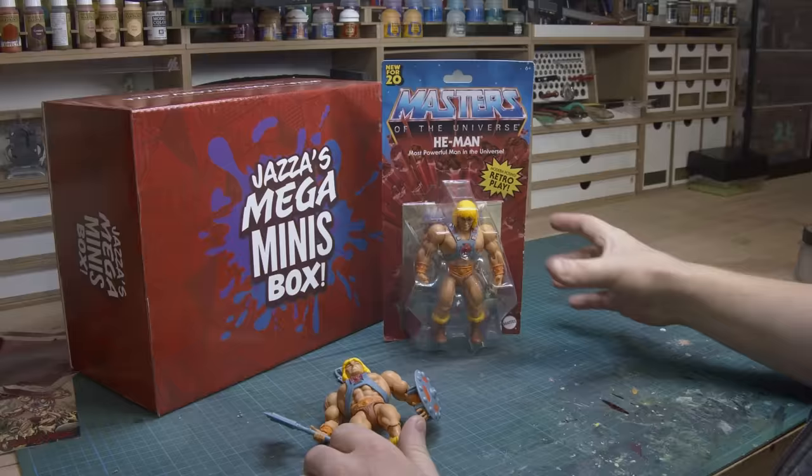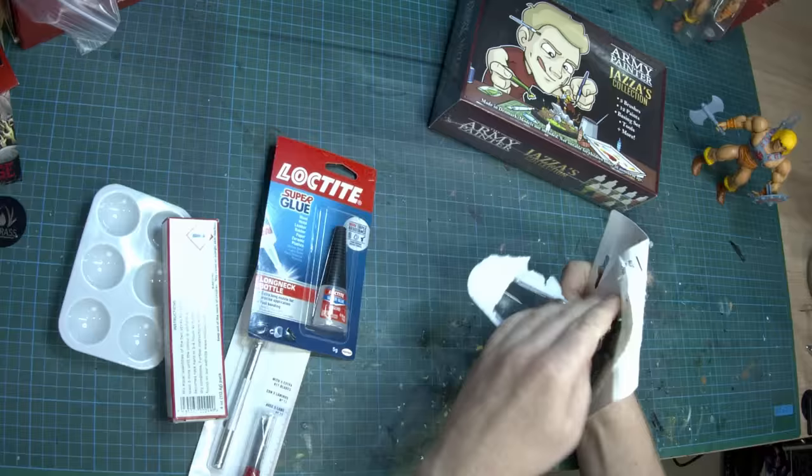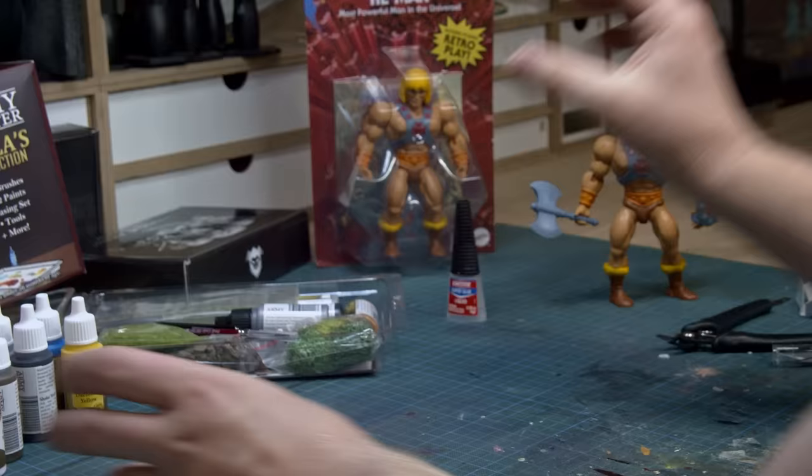Getting started, gotta get all my supplies ready. And of course, it's the Mega Minis box. It's got everything I need to do this project and every other project. So I've got all my materials ready and I am ready to make a mess of this man.